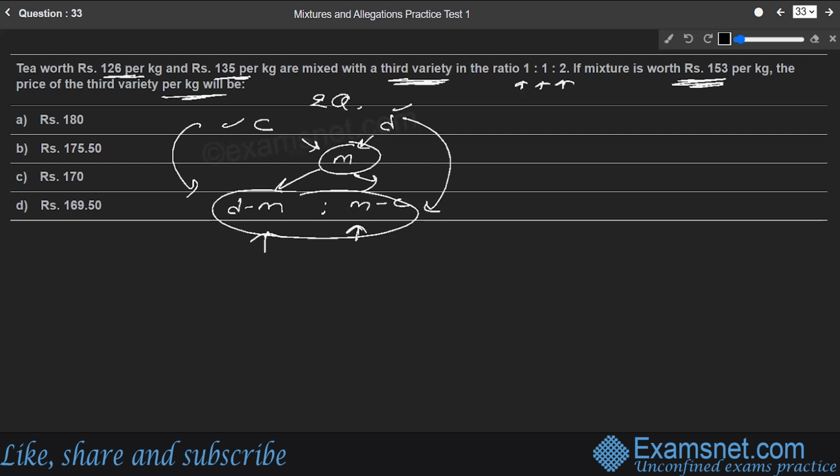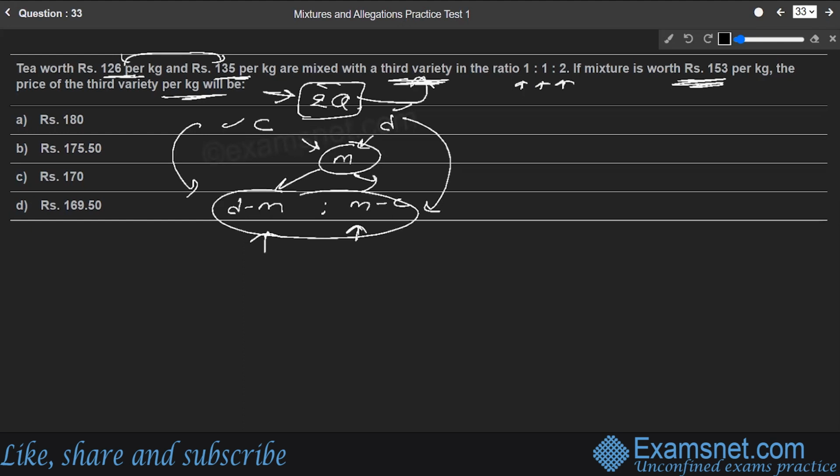But this particular method we have seen is for two quantities, or two types of mixtures. When there are three mixtures, the method is slightly changed. What can be done is that we can find the mean price of the first two mixtures, that is 126 and 135 rupees per kg, and that mean price of these two can be treated as the price of one quantity, and the other quantity is nothing but the third variety. So the mean of the first two is treated as the first mixture, the price of the third variety is treated as the second mixture, and the same method is again applicable.